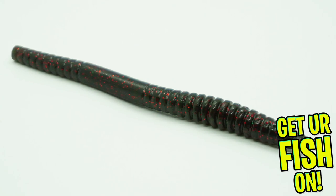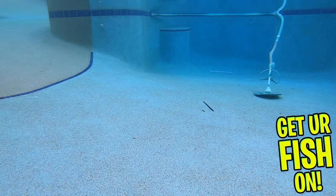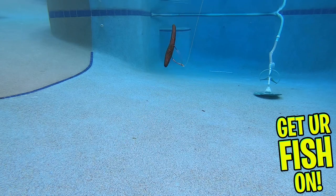It has a good strength to last numerous fish and is infused with salt in the compound. This makes predator fish hold on to it longer. Next, the Big Bruko has a pre-cut hole to guide the center of the hook for perfect placement. The Big Bruko has different sized rings over most of the bait, which gives off a little water displacement and attracts bass to come and eat it.